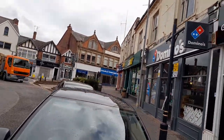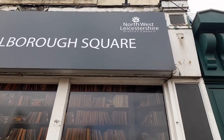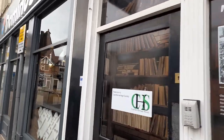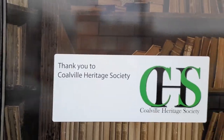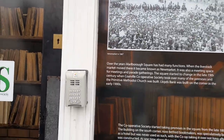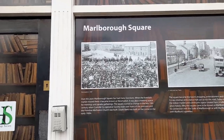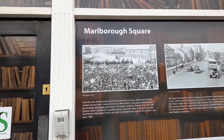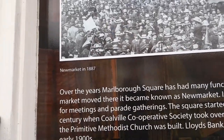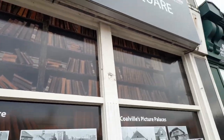Way back there is Domino's, and this is the brand new feature — the Gallery of Marlborough Square, by Northwest Leicestershire. Thank you also to Colville Heritage Society for providing the information. This used to be Chaplain's fish and chip shop and George's fish and chip shop, but they closed a long time ago and the building was standing empty. Now they've done a fabulous design.